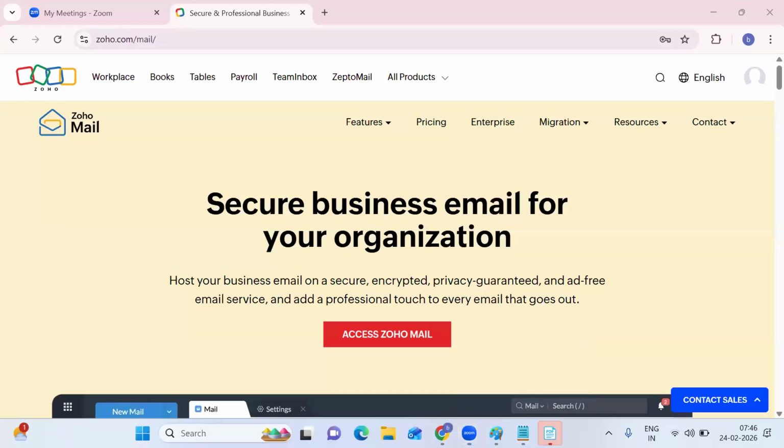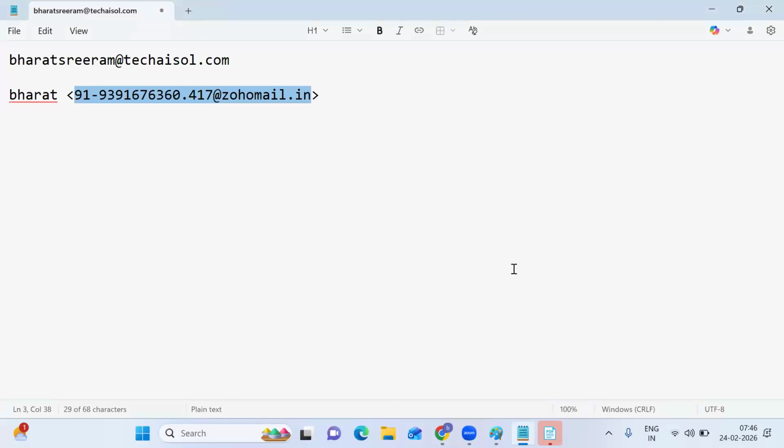I repeat the previous statement. It won't accept our Microsoft Fabric free trial with Gmail. So you should have a company email ID, or else you can go with the Zoho email. Anything is okay.